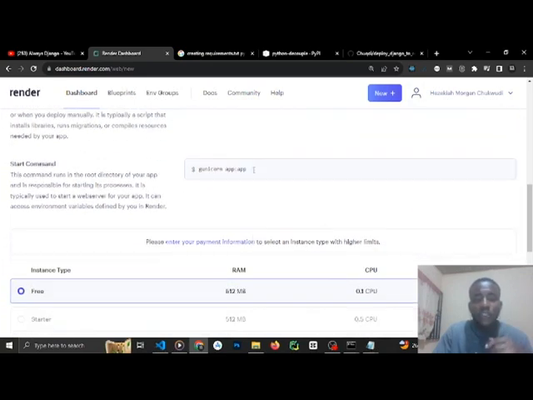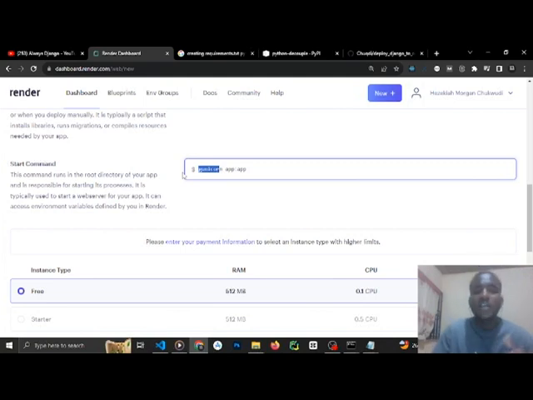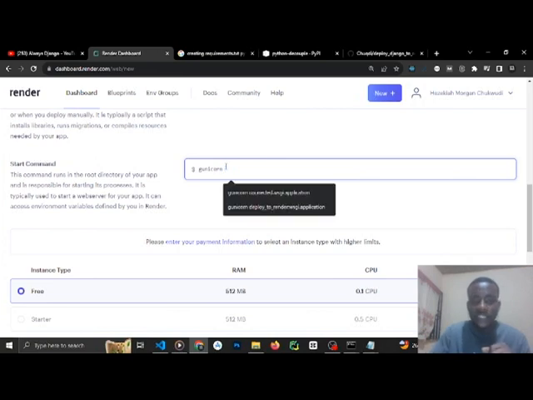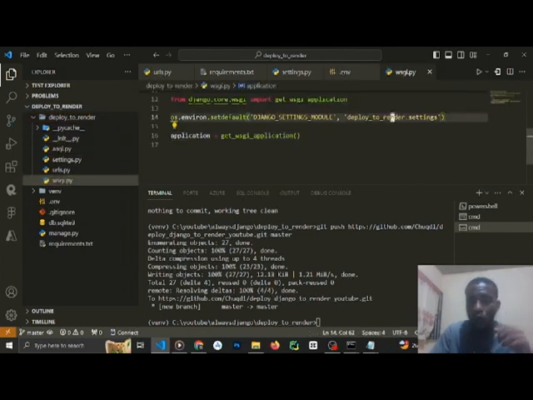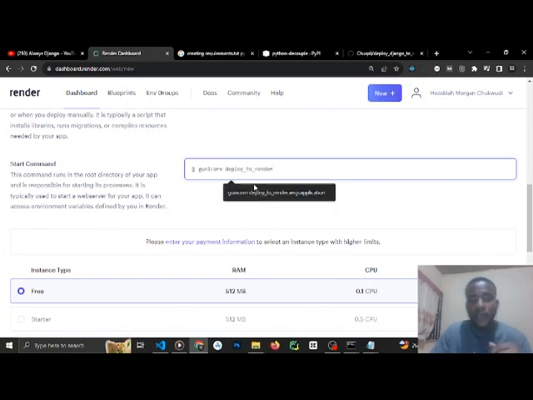Now where we need to make a change is on the start command, right? Here you can see gunicorn, right? That's why we install gunicorn, because we use gunicorn to start our server. Now, when we make the changes here, after gunicorn and a space, what you have to enter is the name of your project, right? To get the name of our project, we go to wsgi, we copy this, and we paste it here, right?